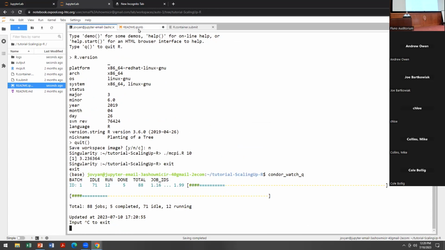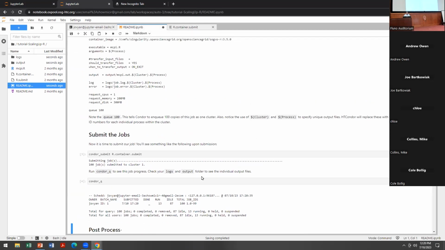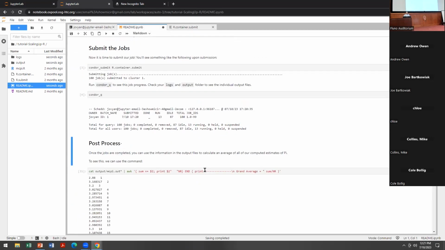And meanwhile it is running, I'd like to point out that through the notebook, we just opened the basic one, but we have several types of notebooks. Whenever you are submitting your jobs on the OSPool, you get the data back and you want to do some post-processing. You can take advantage of those notebooks and do some post-processing in the access point. For example, we also have a post-processing script in here that sums or takes the average of the whole pi output that we're getting from the 100 jobs, and it would give us a grand average. This is showing the results in here because I have run that multiple times.